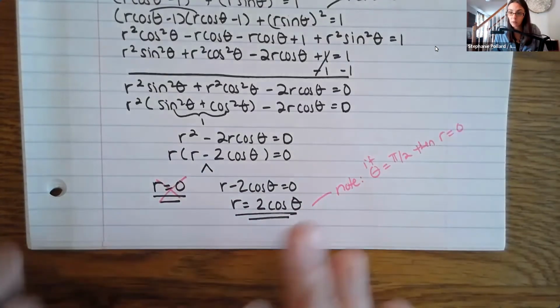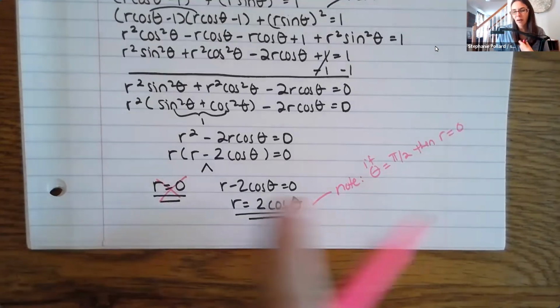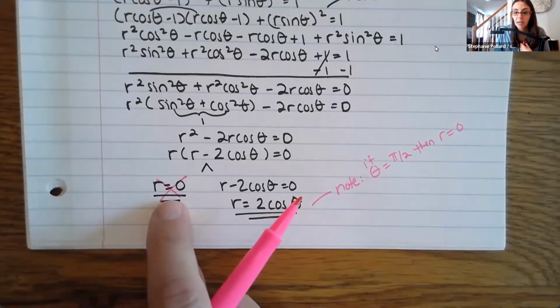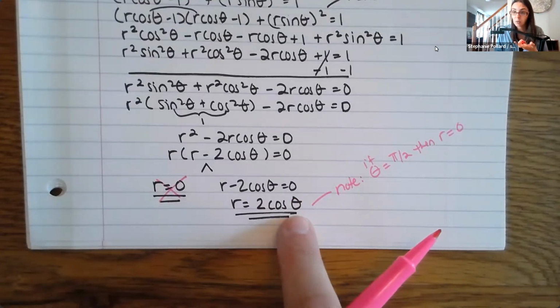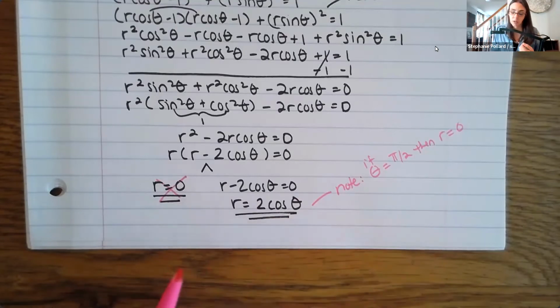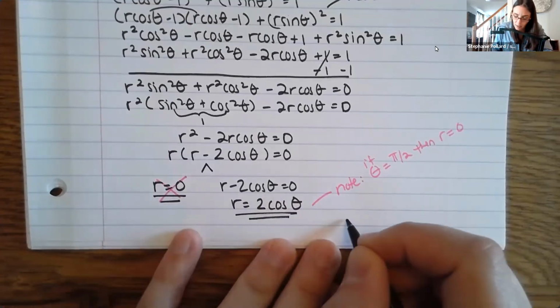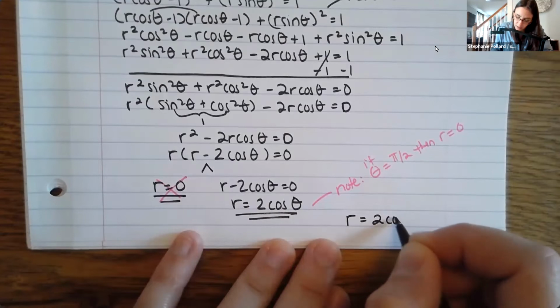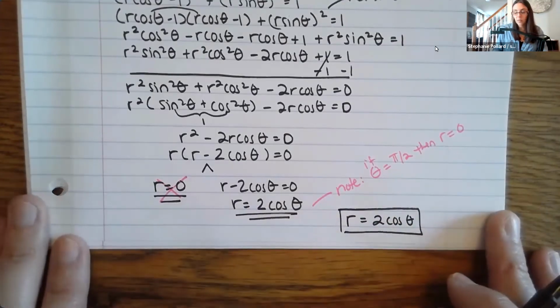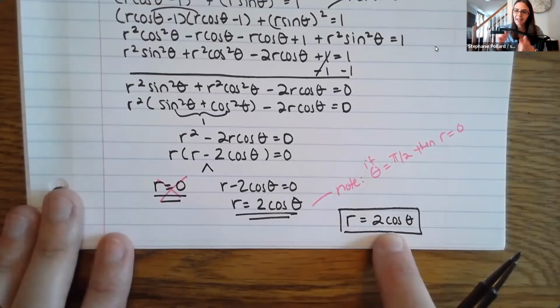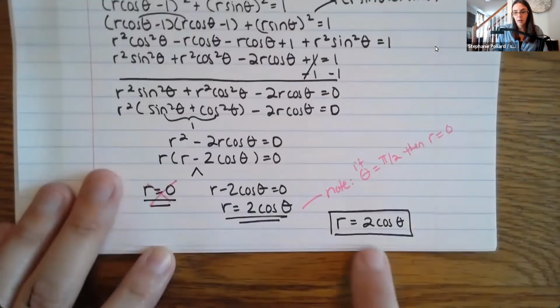So sometimes you may have two equations that work, but here r equals 0 is just redundant because I already have it here. When theta happens to be 90 degrees, pi over 2, then cosine is 0. So you get that r equals 0 answer as part of this equation already. So I really only need one final answer here, and that is r equals 2 cosine theta. So actually this format is much simpler, whereas the last one I kind of made it harder. Here we went from something pretty complicated down to a simpler formula.